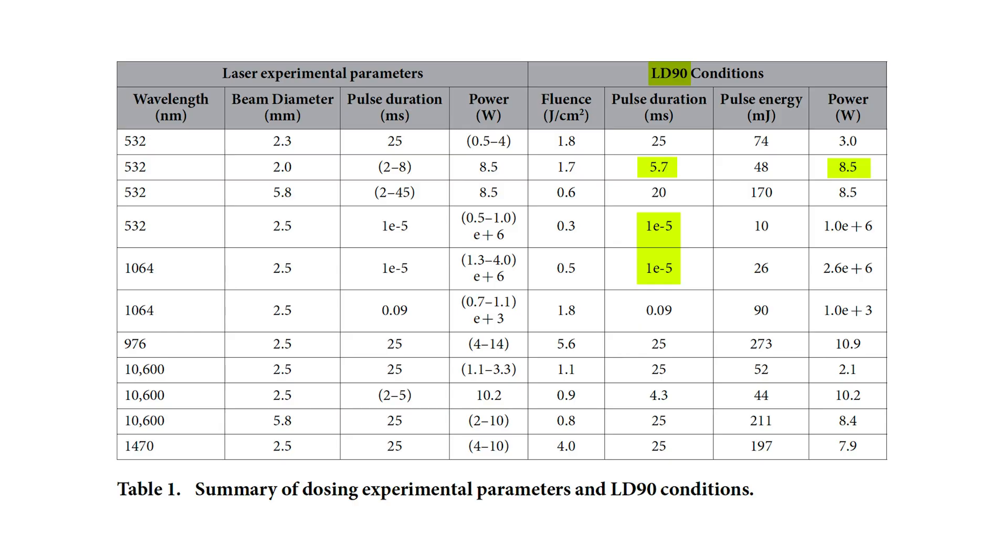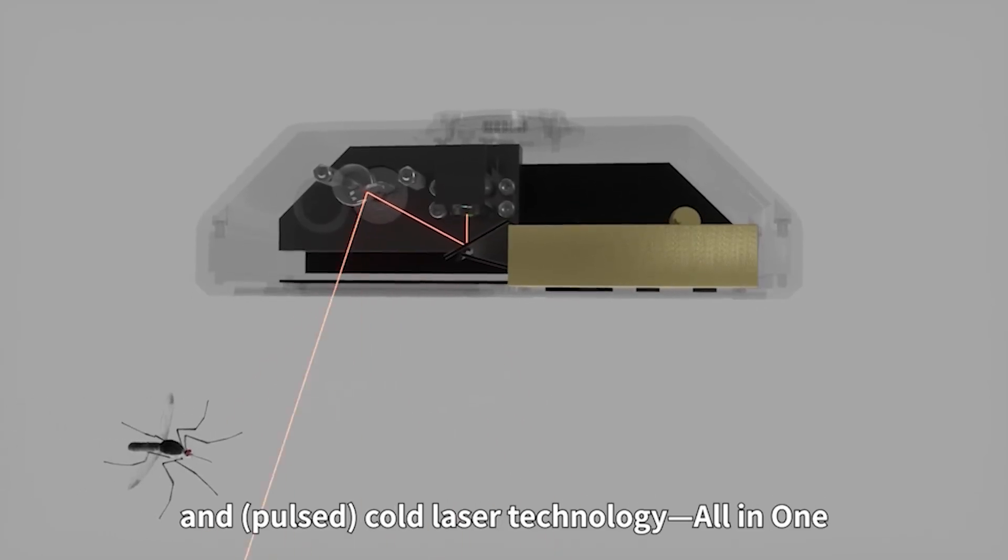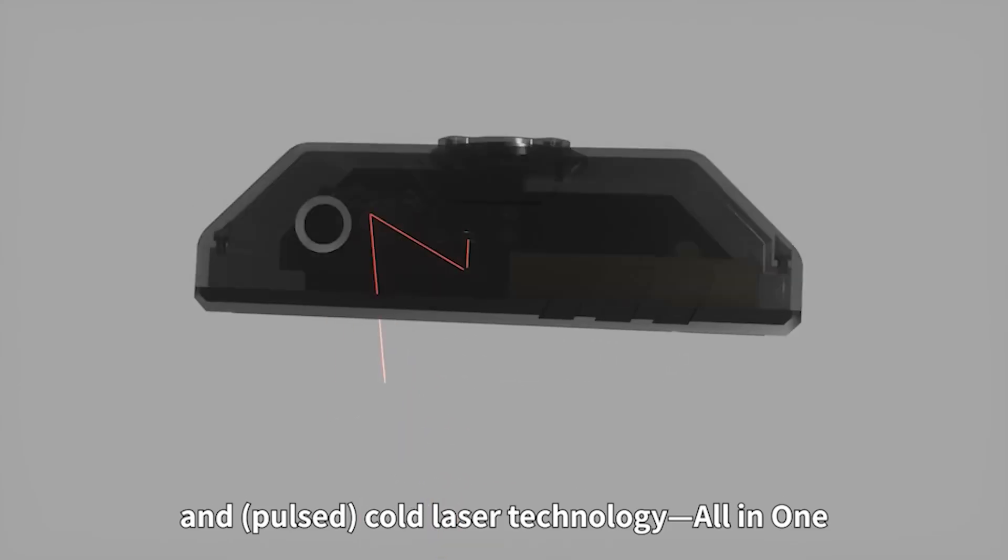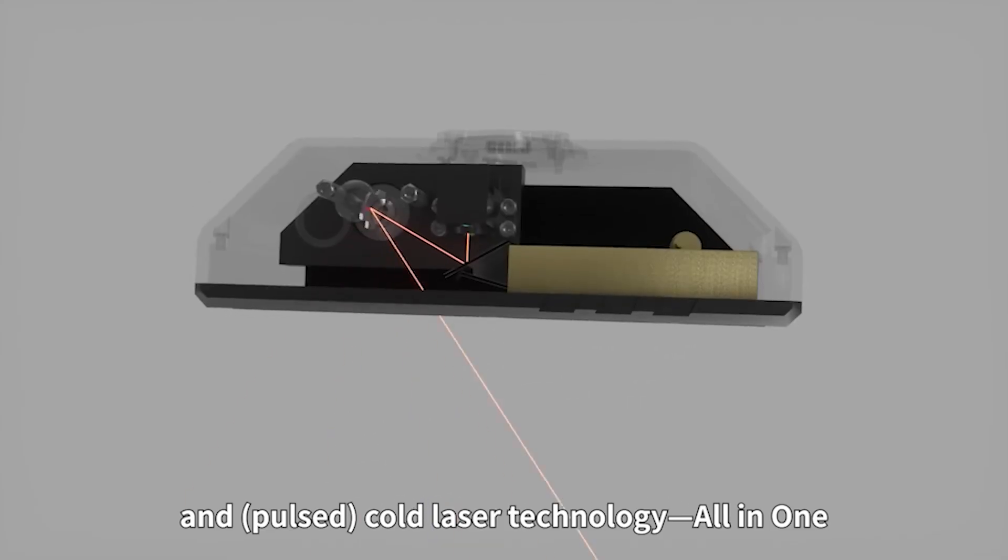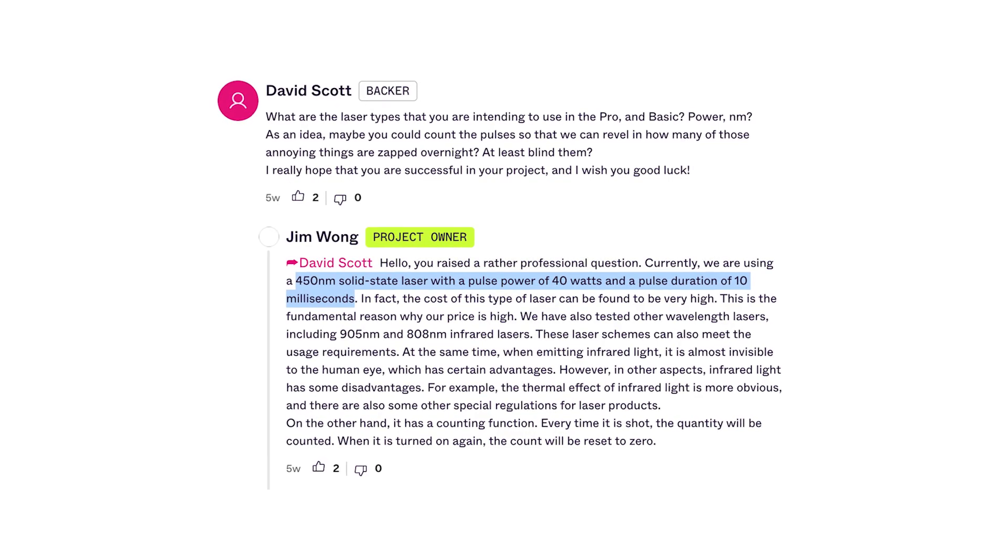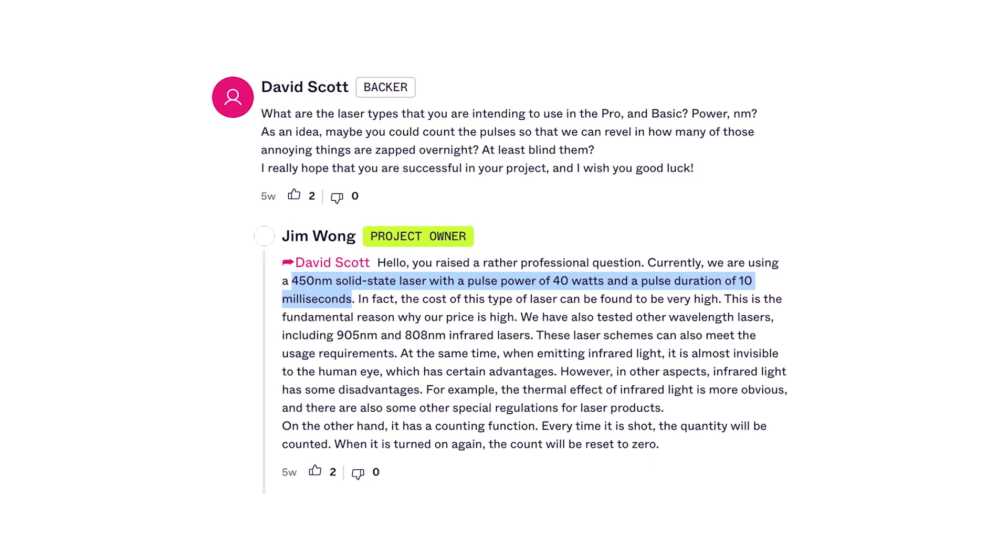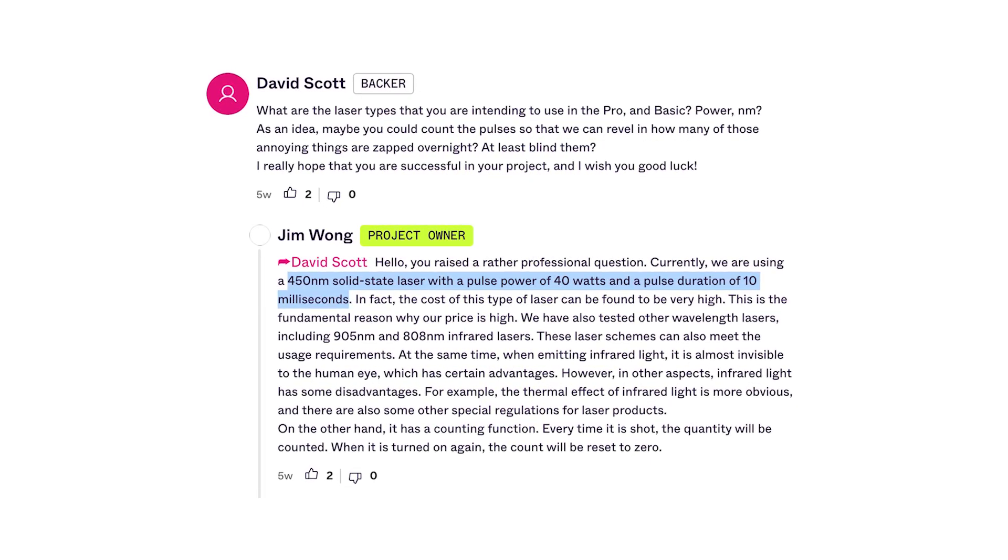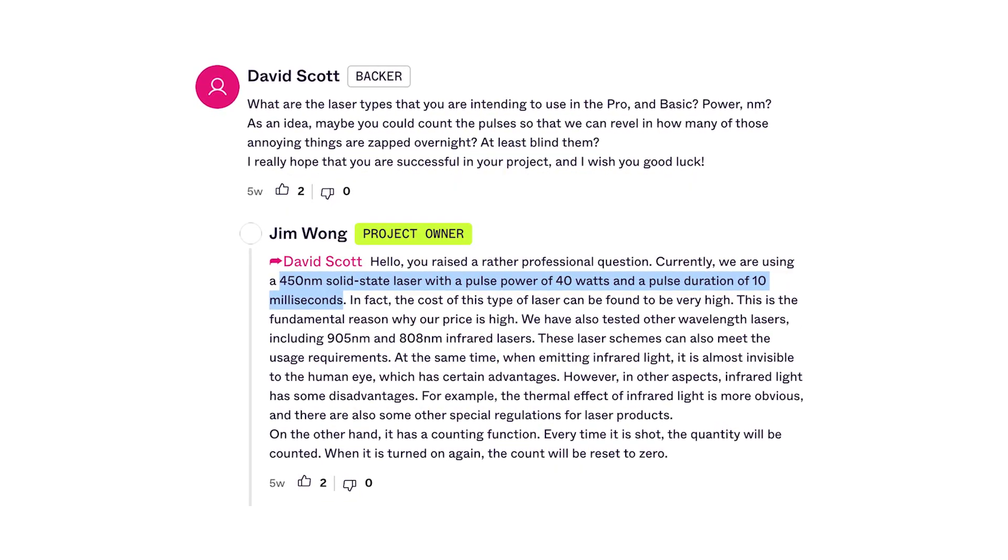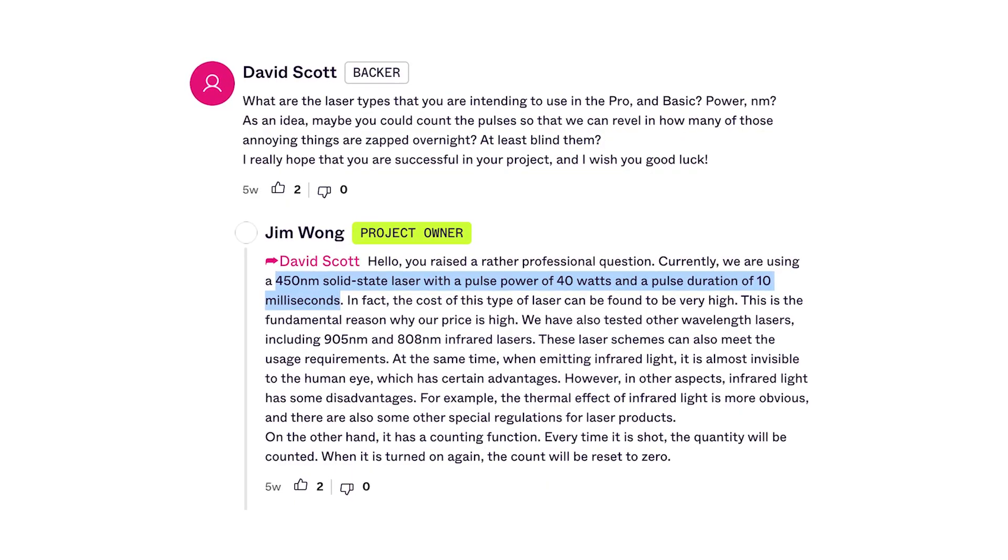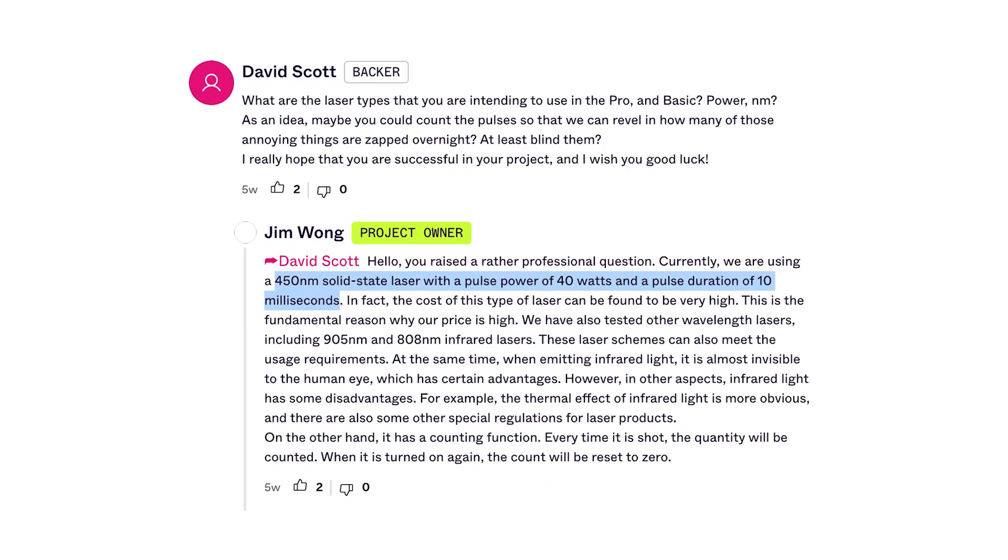However, from what I could find, the cheapest of these types of lasers cost about $1,000, they wouldn't fit in the form factor of the prototype of the photon matrix device, and they also consume a lot of power to operate, so I doubt that photon matrix is planning to use them. In fact, in a comment on the Indiegogo campaign, the creator states that they are using a 450 nm solid state laser with a pulse power of 40 watts and a pulse duration of 10 milliseconds. I'm not sure where they're getting the laser from or how much it costs, but as I've shown, to get it to do what they are claiming, you really only have four milliseconds to work with. I can believe that they are able to kill a mosquito with 10 milliseconds, but how many mosquitoes will actually spend 10 milliseconds crossing the plane, assuming that you can detect it instantly.